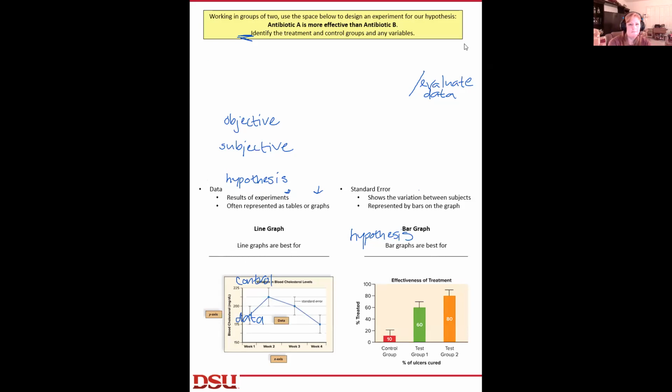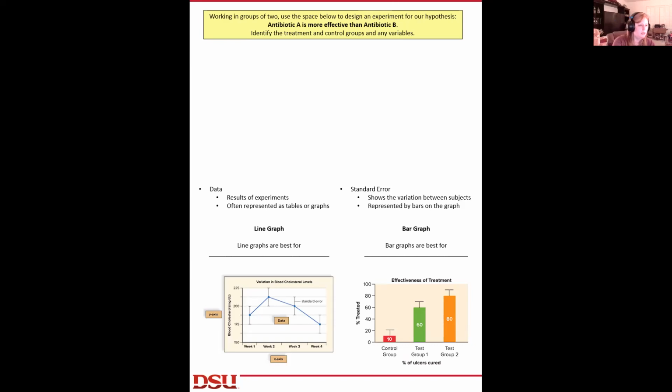Okay. All right, so this next part here, this is where kind of what I was talking about when it comes to the experimentation, talking about how you can test if one antibiotic is better compared to another. So basically, we're going to go with something like blood pressure. Okay. We're going to say that we're testing blood pressure medication. And so we have our new medication.